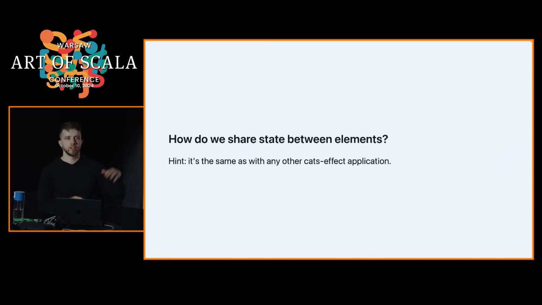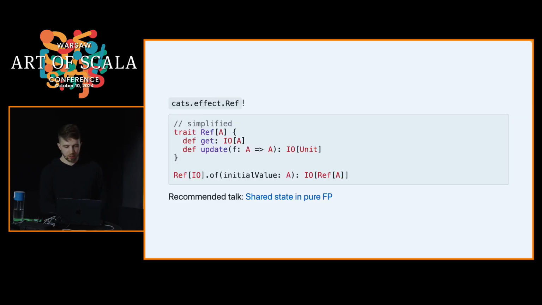So for example, when we have an input, we could maybe just gather inputs from it constantly, and when someone presses a button, then we would actually send that input somewhere. So that seems like sharing state. And how do we do that? Well, it's the same idea, the same construct that people use in other cause effect applications, which is ref. The simplest thing ever in cause effect.